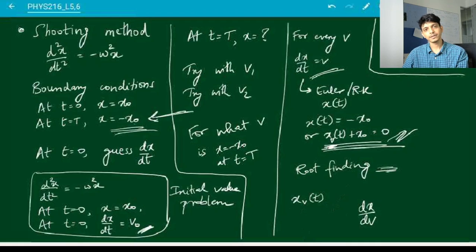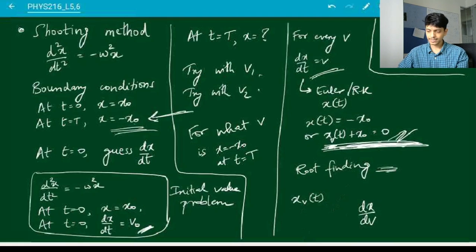When we did root finding, we saw that bisection method was not the best one for finding roots. Newton-Raphson had much smaller error. But here is one example of a situation where you're actually better off using the bisection method rather than Newton-Raphson, simply because you don't have access to the derivative of the function. You only have the value of the function at various points, at v1, v2, and so on. So you can check whether x of t plus x0 is positive at some point and negative at some point, then the root has to lie between them. Then you reduce your interval some more and you see whether the root lies between. So that is bisection method.